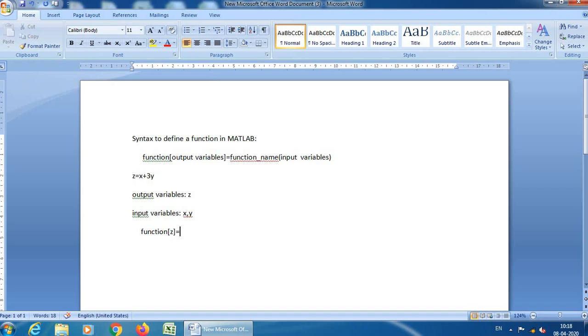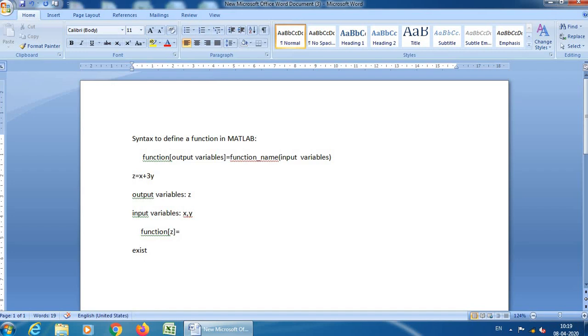So you may raise a doubt: there are so many built-in functions available in MATLAB, then how do I know whether this particular function is available in MATLAB or not? How do I know? What is the answer? There is a function in MATLAB called exist.